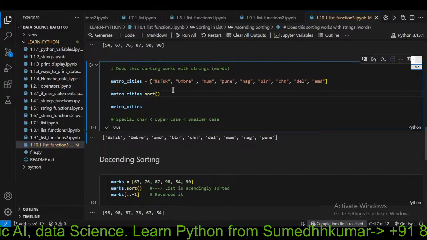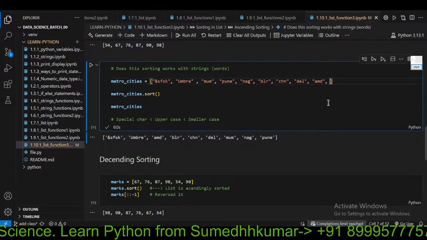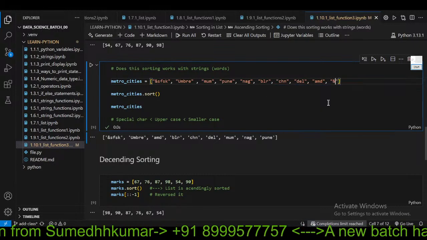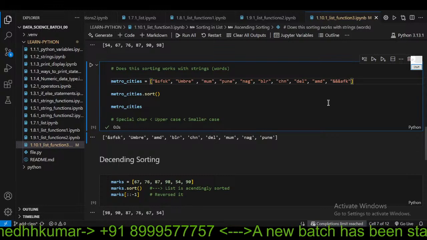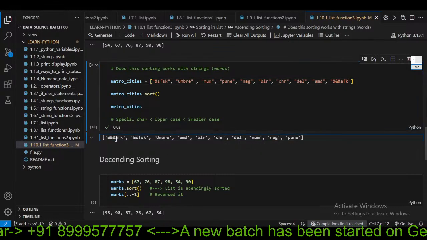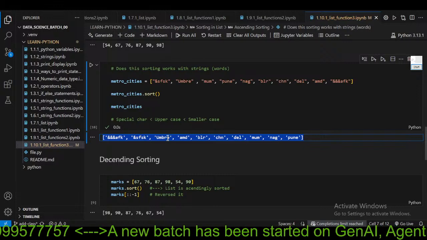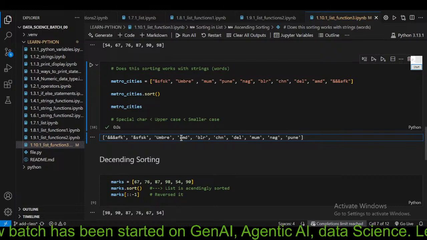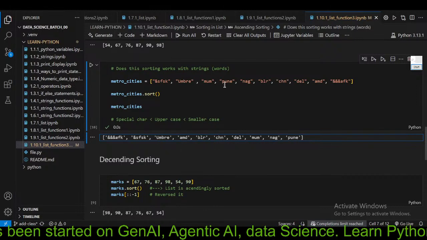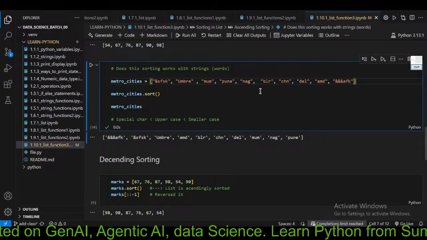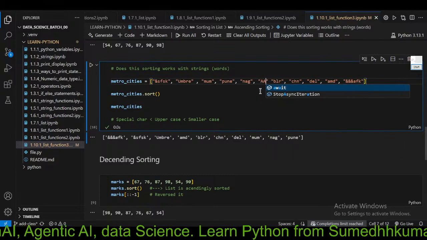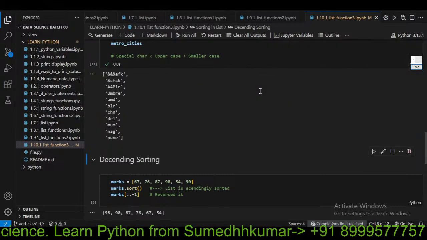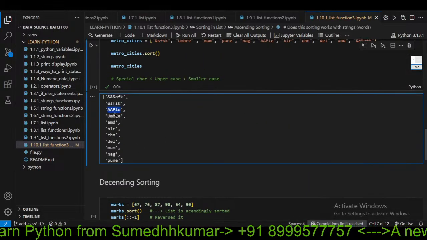So if we add a special character anywhere, and if I run this, it will consider this as the smallest first, then this, then uppercase, then lowercase, and in lowercase, it will consider A, B, C, D. Even in uppercase, if I add Apple, something like it, and if I run, it will consider Apple first, right?